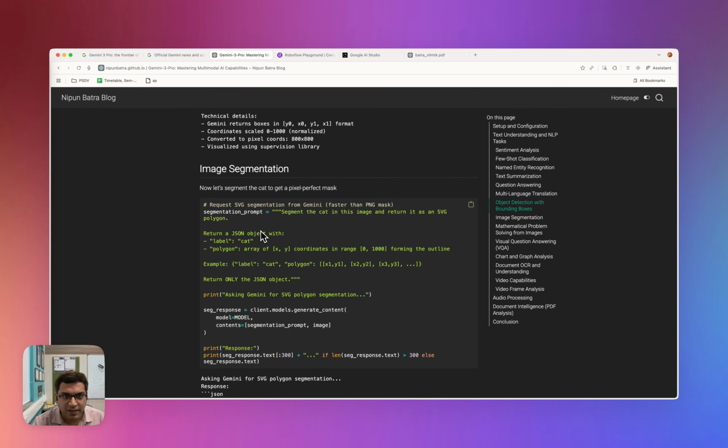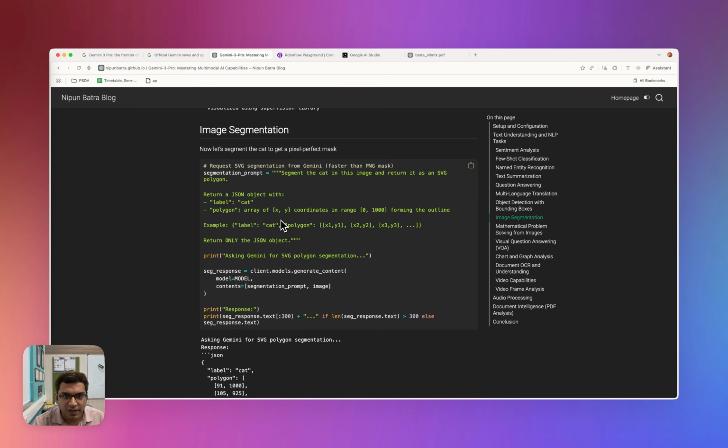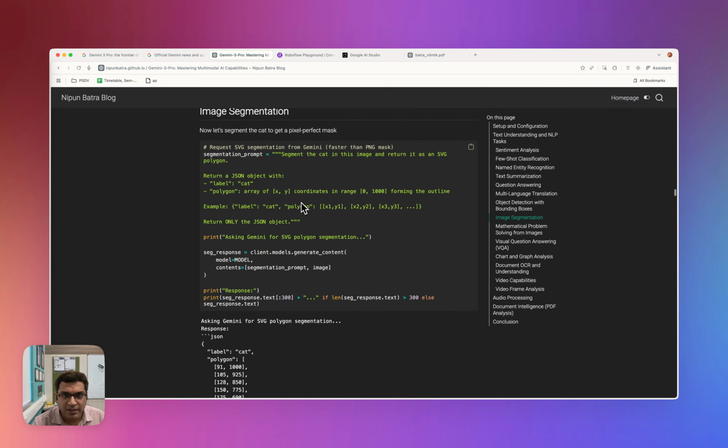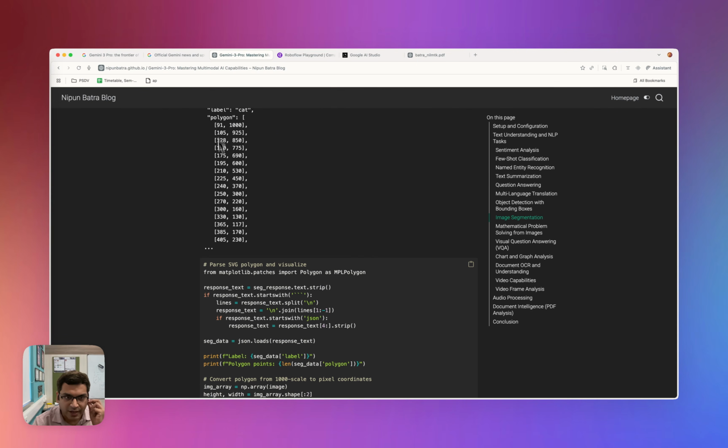Perhaps for now we see the image segmentation. This is a similar kind of task as the previous one, but now I'm not asking for bounding boxes. I am asking it to give me the polygons. So let's just see this polygon task. There are multiple ways in which I could get the image segmentation. I could ask it to return a binary mask. In this case, I'm asking it to return a polygon, similar to a path being returned. This is the response that I get from the model.